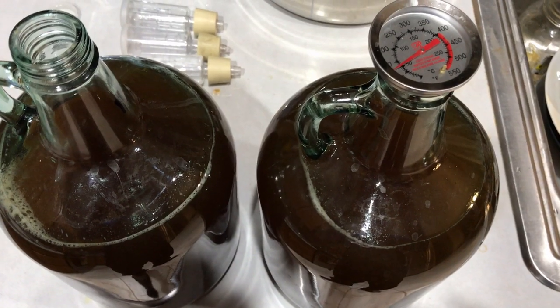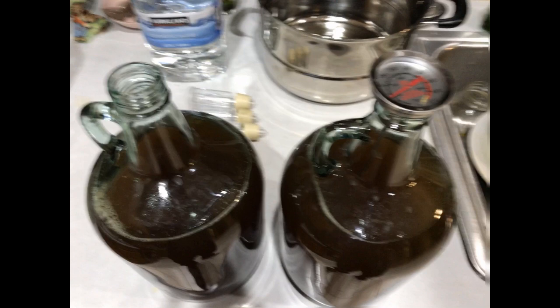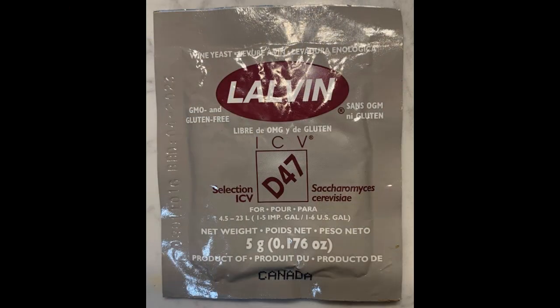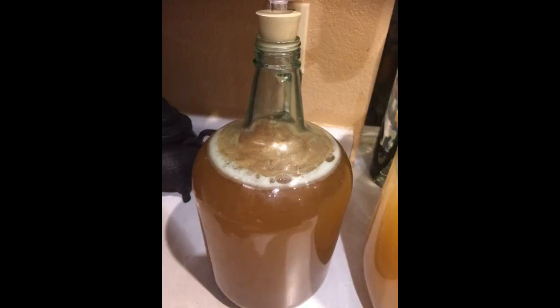Once it's about 104 degrees or 100 degrees, so cooled down from the boiling, you can then add the yeast and bottle it. I use a 1-gallon glass bottle to make my mead. Then I use an airlock on it to allow the carbon dioxide gas to escape without letting oxygen in.